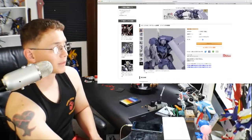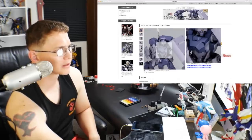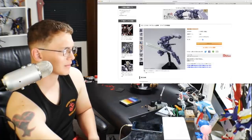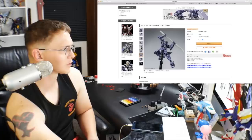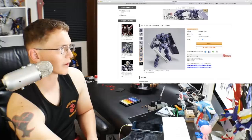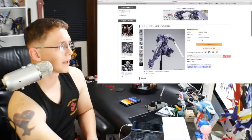The last P-Bandai is the Iron Frame Lion Dawn at 1,296 yen. This doesn't really look that interesting to me. If it were a normal release I'd probably get it for that shield, but as a P-Bandai I don't see myself getting it. I think there's already a similar kit in just a different color from the IBO line. If I find it for less than 1,800 yen in the wild I might pick it up, but as of right now I'm not really too interested.